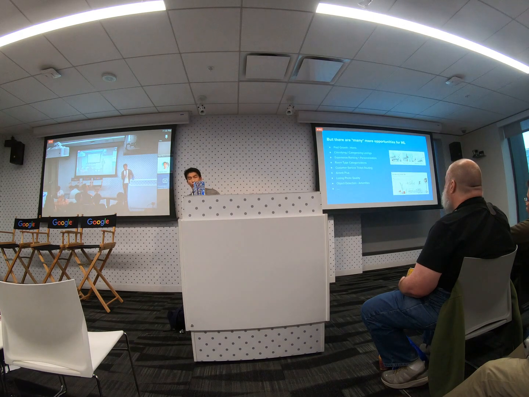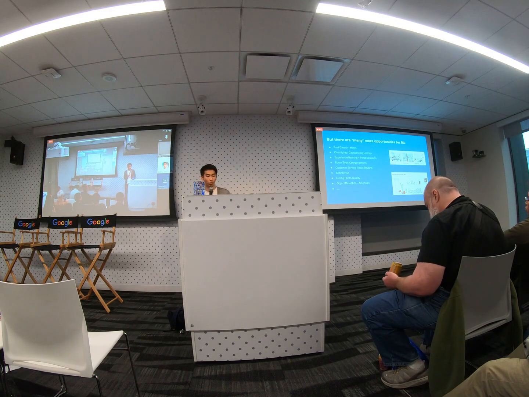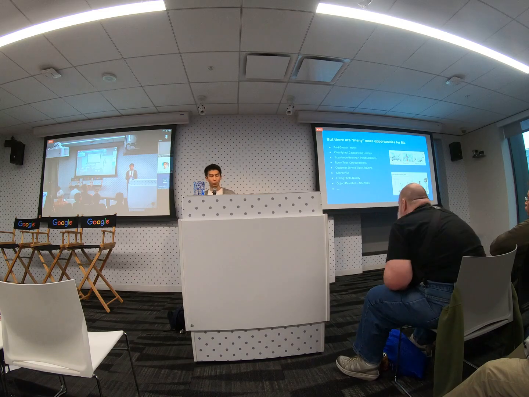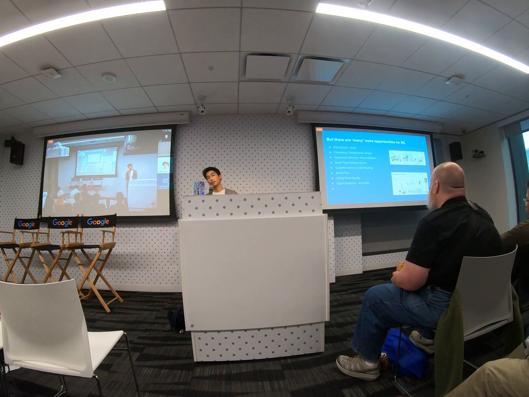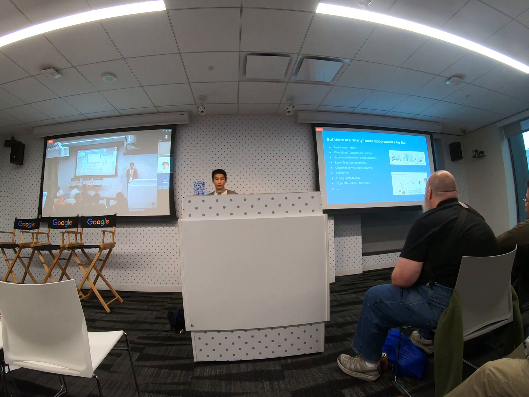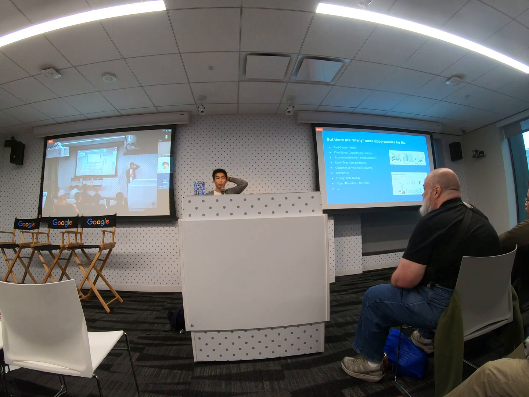But we found that there are many more opportunities for ML at Airbnb. There were opportunities within paid growth. How do we use a model to better identify where we put our money and how we can grow the community? How do we identify different room type categorizations? And so you can imagine, because Airbnb has such a vast number of images of homes, things like detecting whether something is a bathroom or a living room actually can play out pretty large roles within the company.